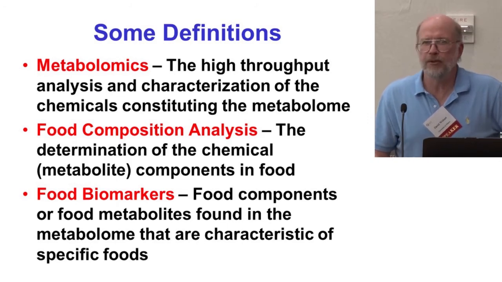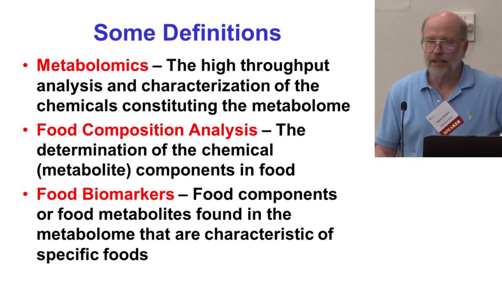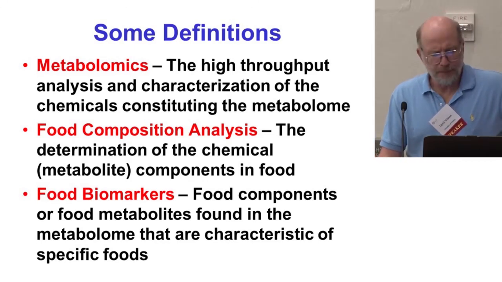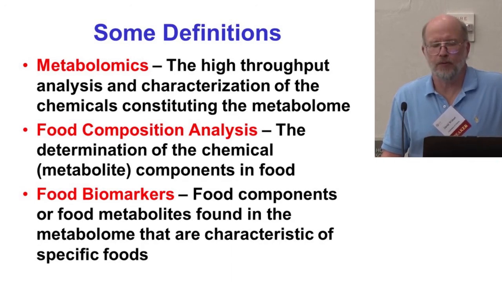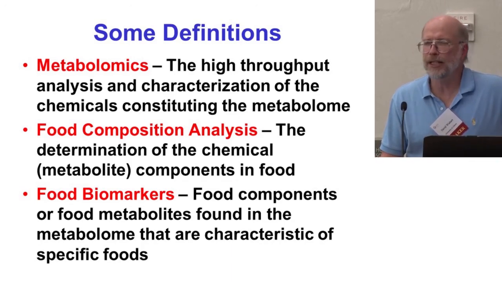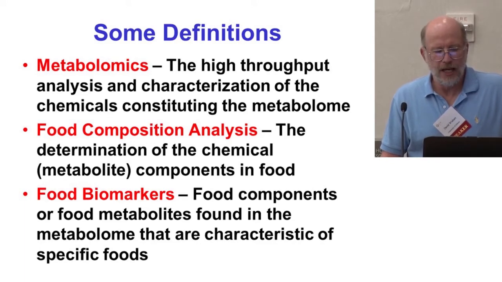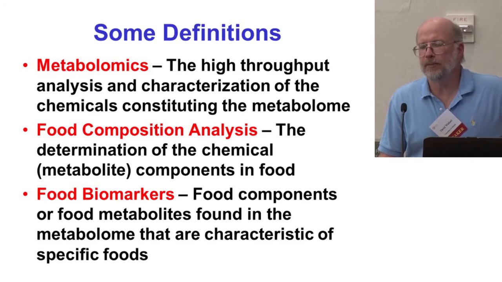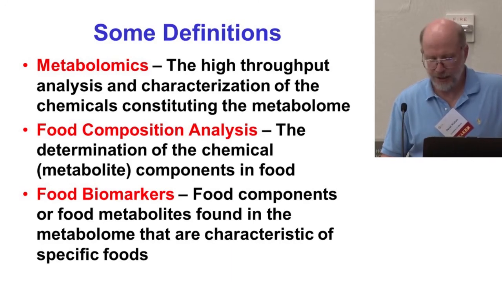Most foods are from living organisms. And so in many respects, what we are looking at when we do food composition analysis is a metabolic profile of plants or animals. So the last part, I guess, is with the food biomarkers. And in this case, it's often a case of where foods are broken down in our bodies. And in many respects, we're looking at the food metabolites found in our own metabolome, our own tissues or biofluids. And the hope is that with food biomarkers, we're able to identify markers or characteristics of specific foods or diets.